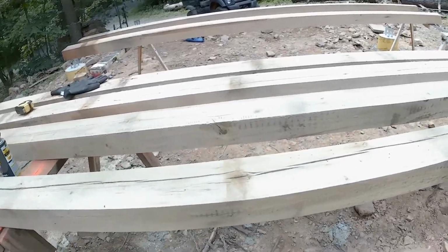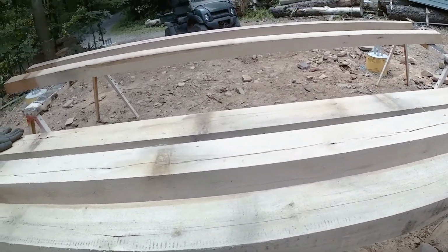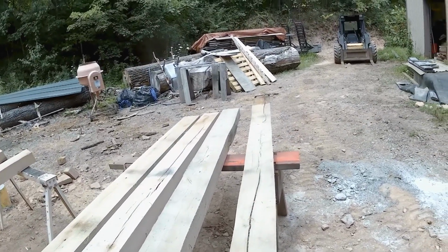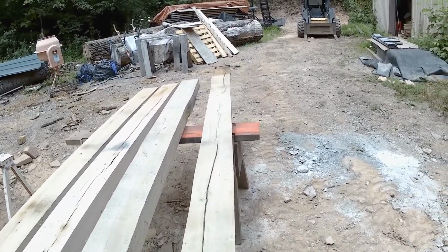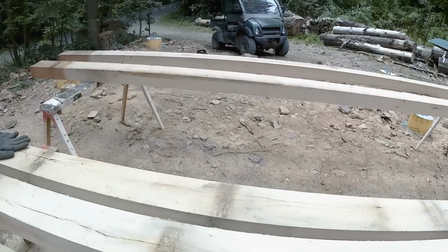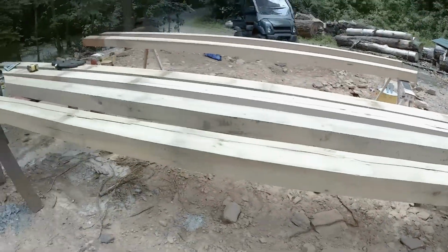And I might replace one of these. I'm not sure which one, but this one's got a crook down at the end down there. Actually, it was a saw cut. Went straight, and then the next one to it is the same way. The other one seemed to be fine. But I had a dull blade apparently when I was trying to cut them. Well, you know what happens with a dull blade.